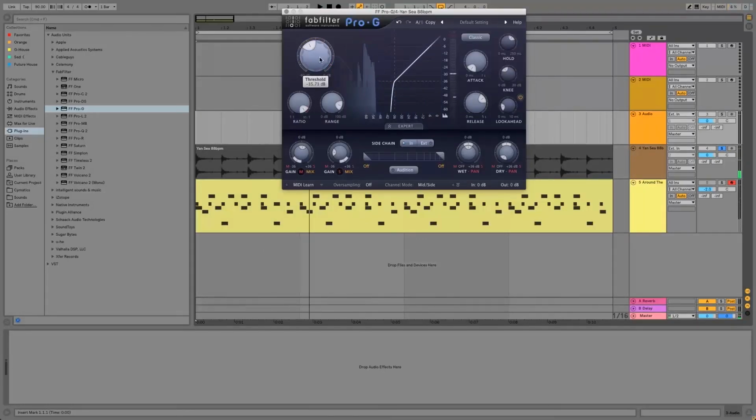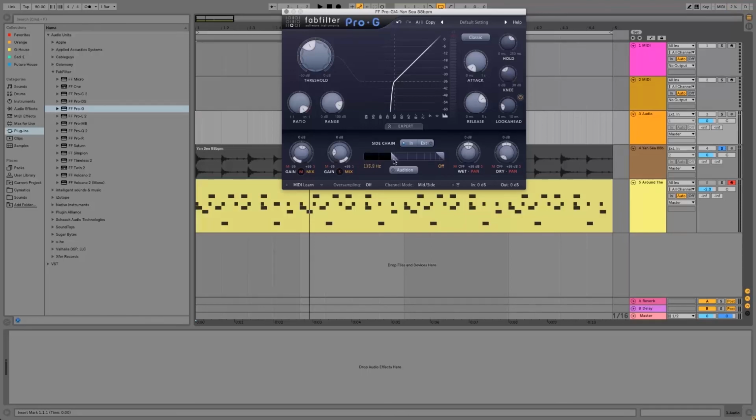So now the high end and the snares and stuff, they're all screaming out in stereo only when they're hit. We can change how that works.